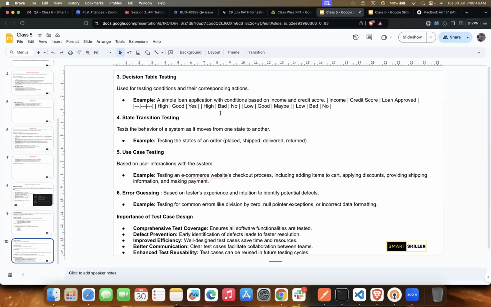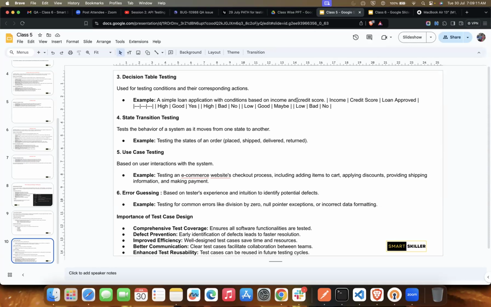Based upon these requirements, the bank comes up with a number saying you can avail that much credit from us. So in order to get that, they use multiple conditions, as shown here: income, credit score, loan approved.